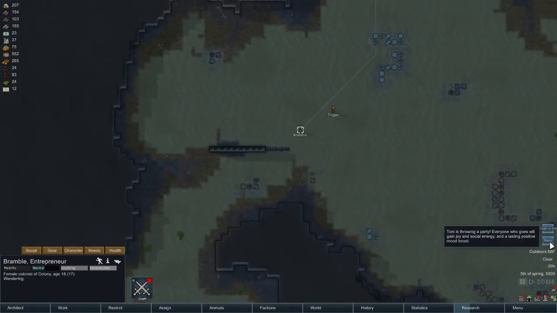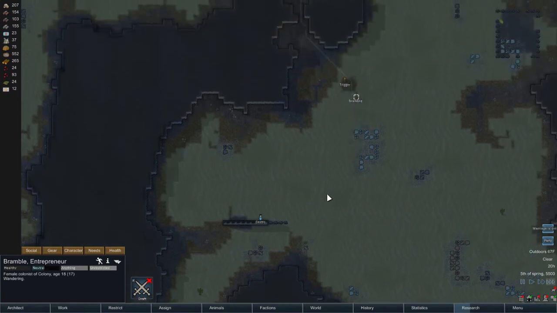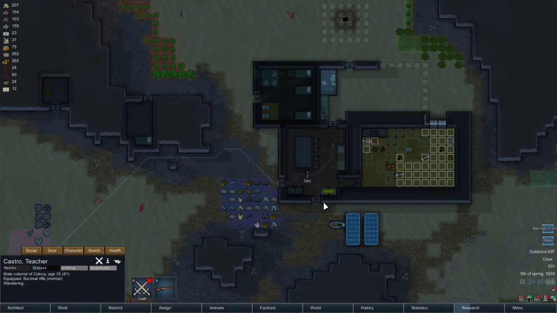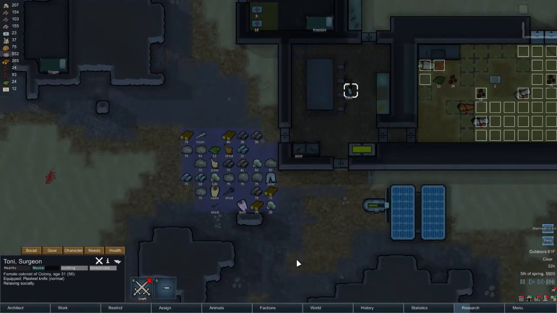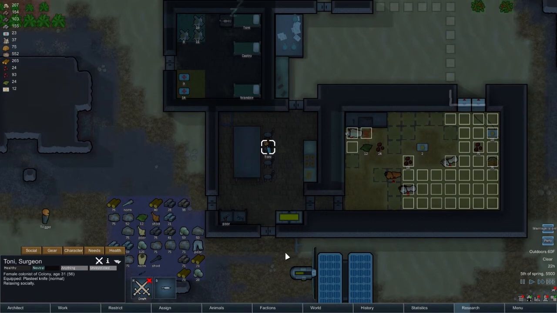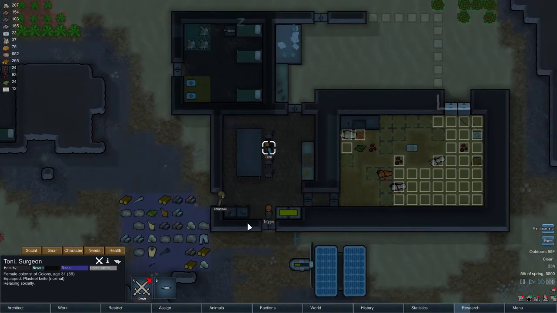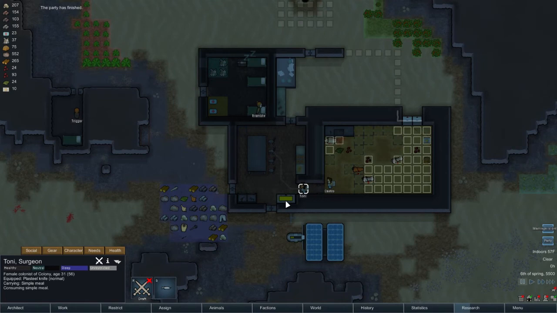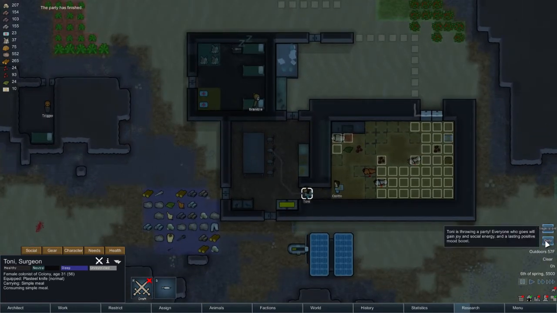Tony's throwing a party. Everyone who goes will gain joy and social energy and a lasting positive mood boost. Cool. You coming to the party, Castro? You're wandering. Okay. Here's Tony having a party. Who's coming to the party? Trigger? Good. Bramble? Good. Come on, Castro. You don't want to be the only one who doesn't come to the party. There you go. Party's finished. So, that's that.